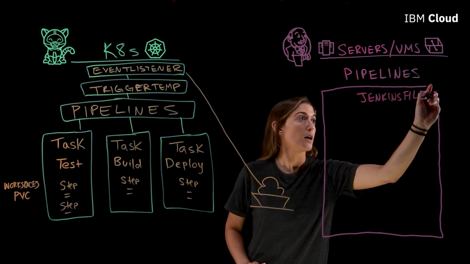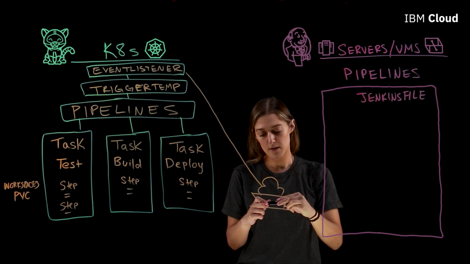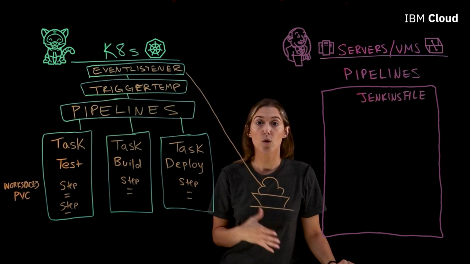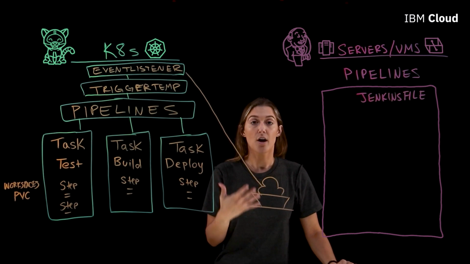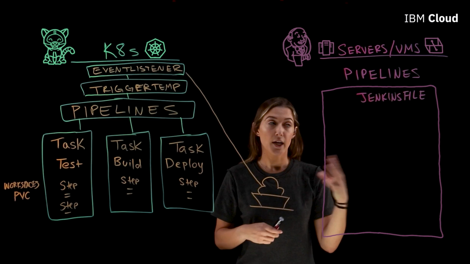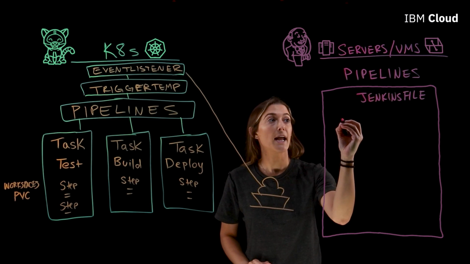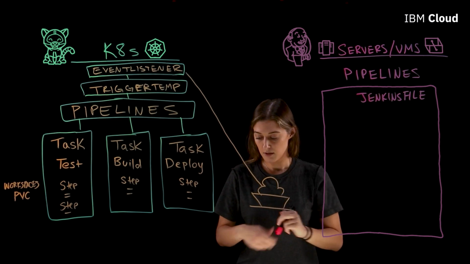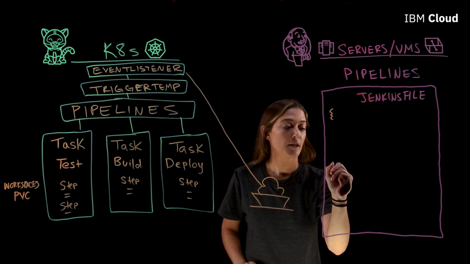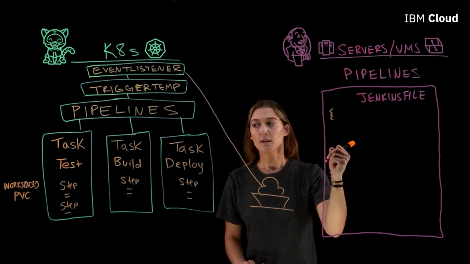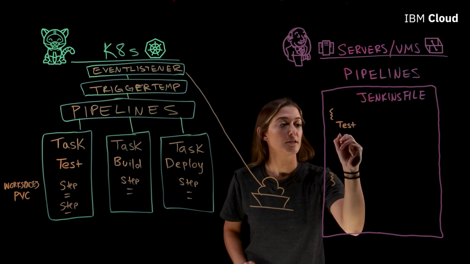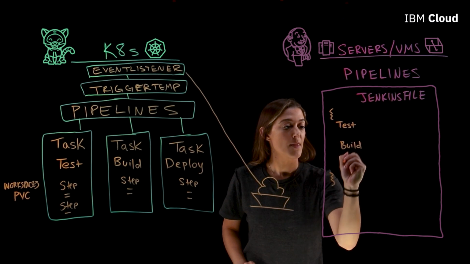So going off the same example I used over here, you've got an application that you want to deploy to production and you want to automate this process, but this time using Jenkins. What you would do is you'd create a Jenkins file and you'd come in here and you'd declare your Jenkins pipeline. You want to test, make sure there's no errors or bugs. You'll want to build it, and then you'll deploy it.